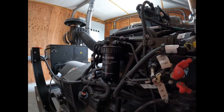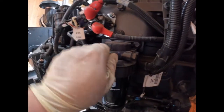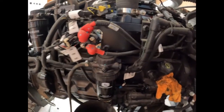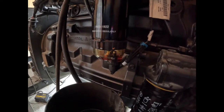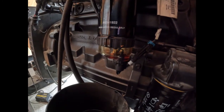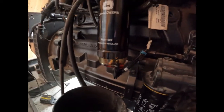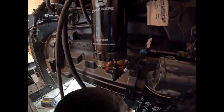And it's the same way here for this one as well. So we're going to go ahead and loosen up this plug here. I guess not by hand. We're going to loosen up this guy. Now this is going to let our fuel start filling up into our reservoir down here. So this is going to take a few minutes. I'm just going to set this up here. It'll fill this whole reservoir here, and then she'll be ready to go.